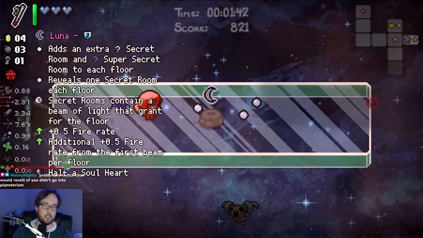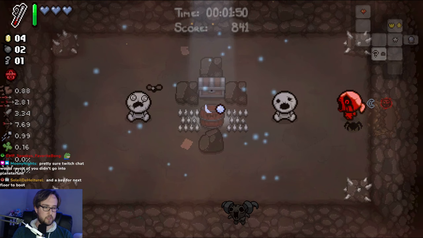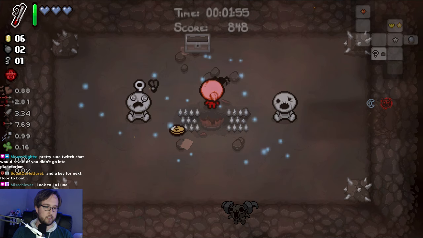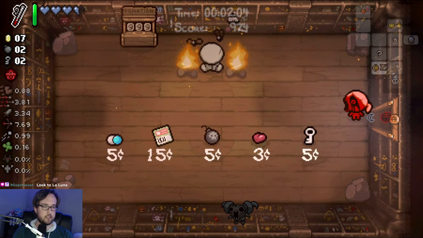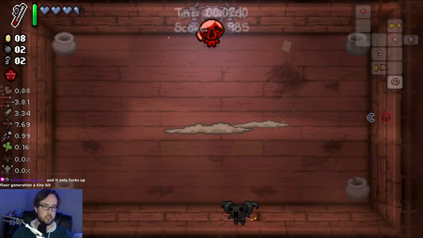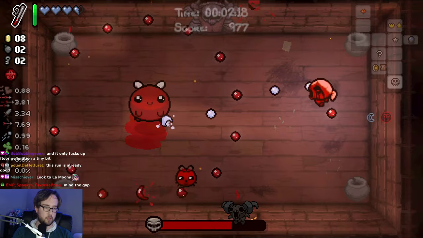Luna, dude. I just love that item. It's great. It makes it so in subsequent floors from here on out, there's going to be two secret rooms. And in every secret room, there's this little beam of light in the middle, which after stepping in gives me a plus one tier rate for the rest of the floor. And that also breaks the tier cap. Which means I'm going to get hella tier rate. It does mess up floor generation a bit, but come on, it's a small price to pay. Also, stepping into that beam of light gives me half a soul heart, which is not terrible with Sumptorium either.